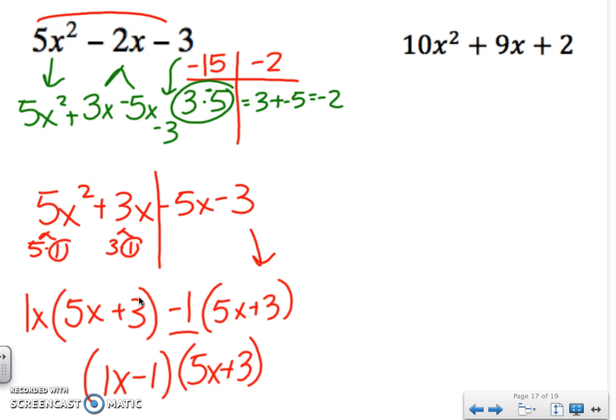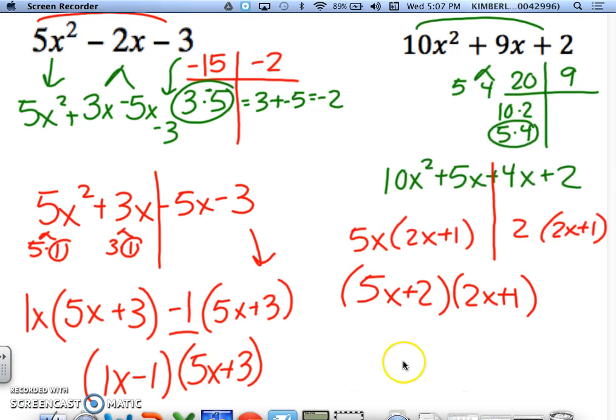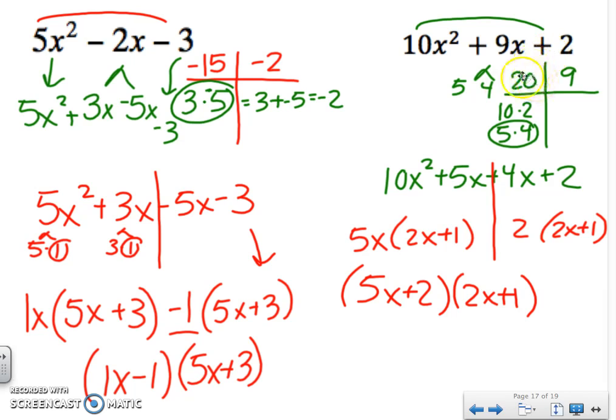Okay? So you might just see x minus 1 instead of 1x minus 1. Okay? That is how you factor when a coefficient is not 1. So guess what? You get to try this one on your own. Press pause. First thing you should have done was multiply 10 times 2 to get 20. Bring down your b term on this side. List all the factors of 20.